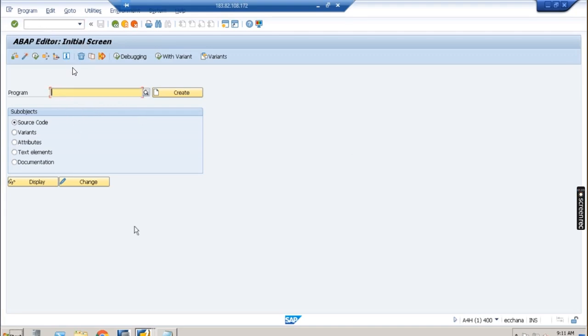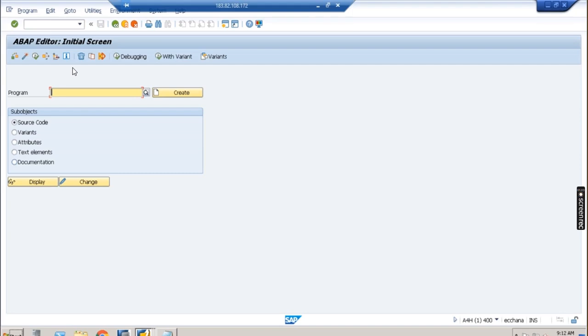This particular stuff is not supported by a tablet or a mobile device, so you'll have to use either a laptop or a computer, right? The SAP GUI feature is not there inside the mobile device. Okay.